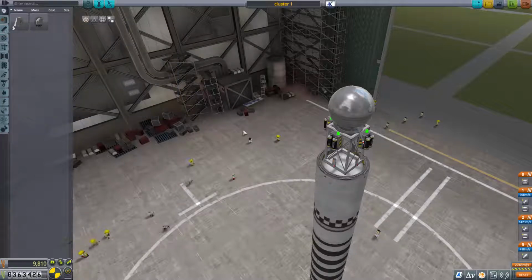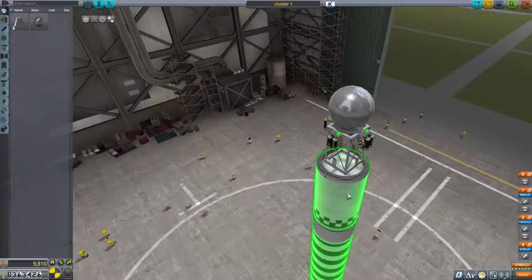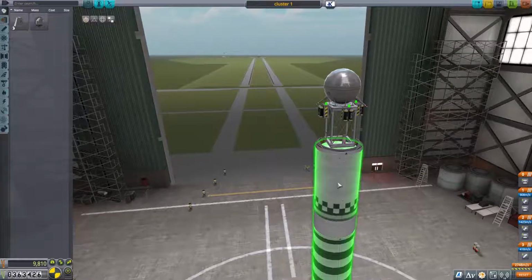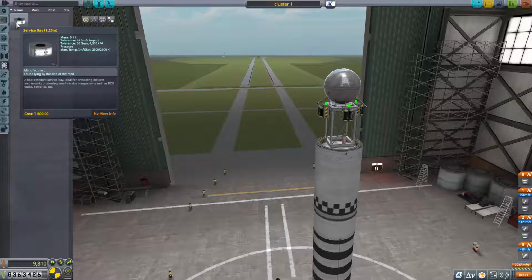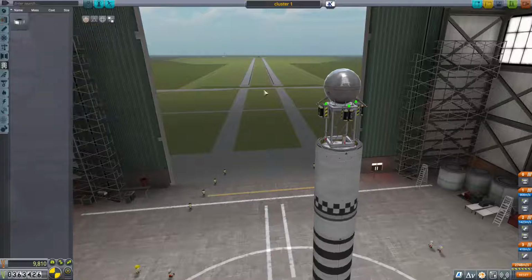If I give it a small rocket engine, I can run that rocket engine up from time to time. So maybe I leave all of this more or less in orbit. So we got a service bay, heat-resistant service bay, protecting delicate instruments. 0.1 tons. I mean, I kind of think this will survive.